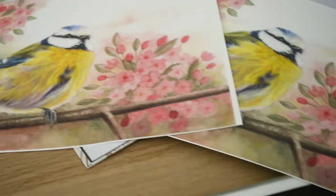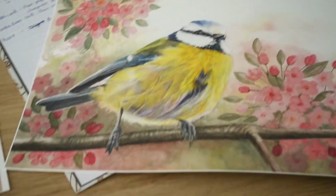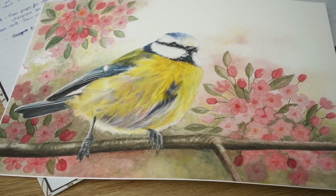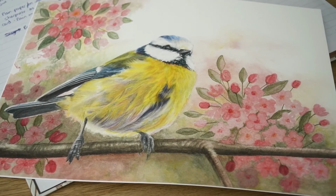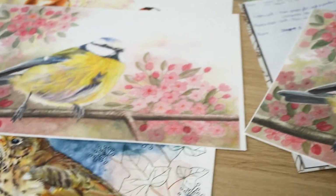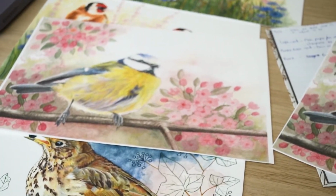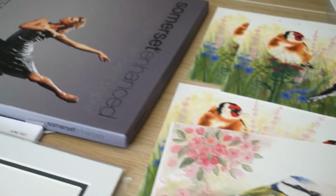With this one, I found that if I print the scans first without editing it, it's almost perfect. Then I can compare it to the original and see what tweaks are needed, and it's mainly just the colour balance and the darkness. So for the last 2 that I've done, this blue tit and the song thrush, I was able to do them in just 2 test prints. Otherwise I'm wasting so much of the paper, and it's not cheap.